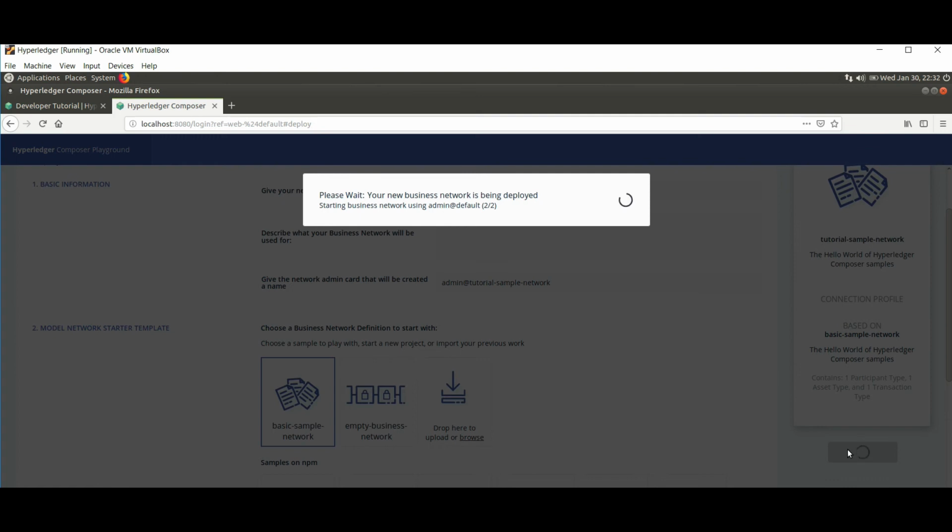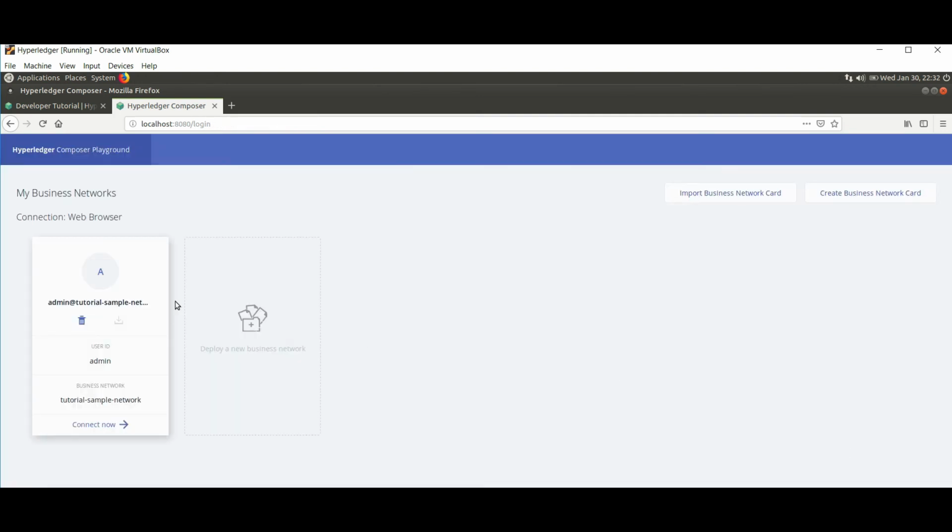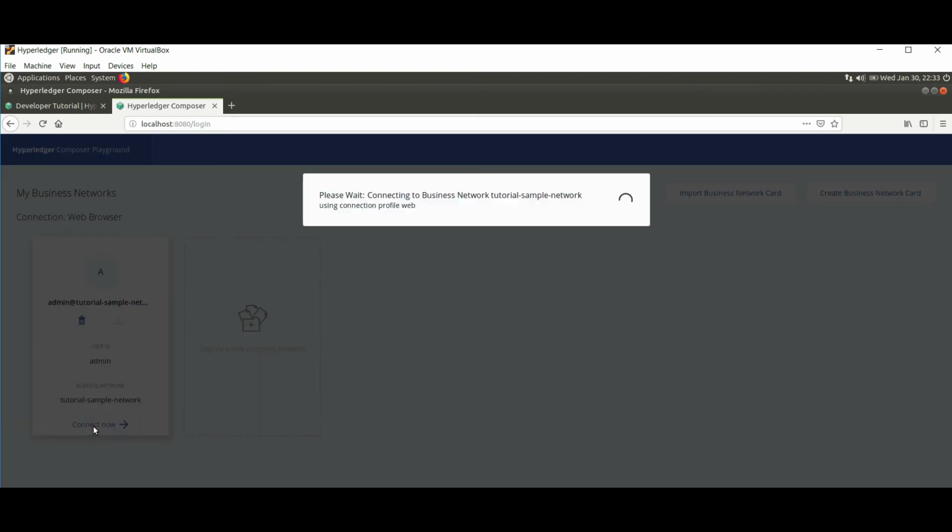Okay, so now you can see that we have created a new business network with the label admin tutorial sample network, with your user ID as admin, and your business network is called tutorial sample network. We want to connect with this business network, so let's click on this.